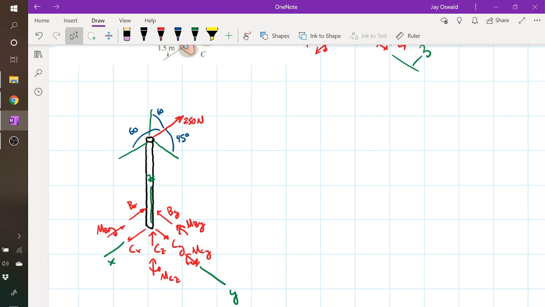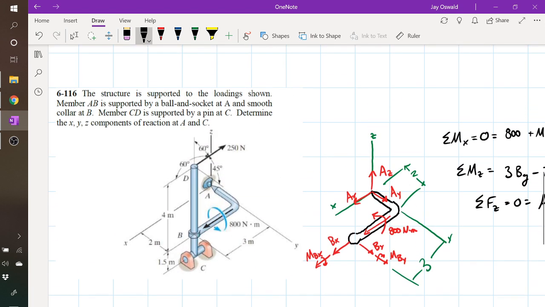What do we want to do? The lowest thing would probably be the moment in CZ. I think forces in Z would be a low one too, but let's do what you say. So the moments about Z. We can just say Z, because that's what we call the axis now, right? None of the forces... well, this is really low, you're right. It's just MCZ, right? Okay. I think that was one of the things we wanted to know, so that's good. What is the problem asking for? It's asking for the reactions at A and C, so good.